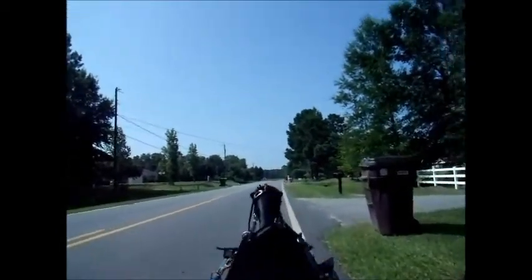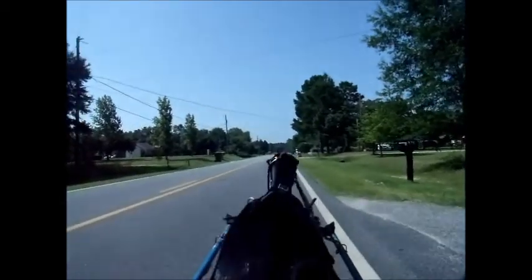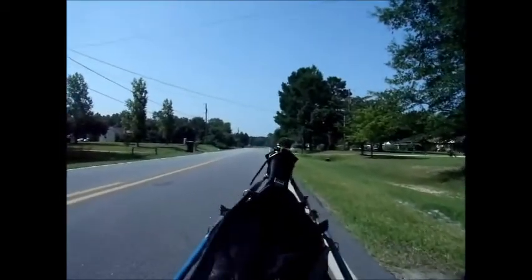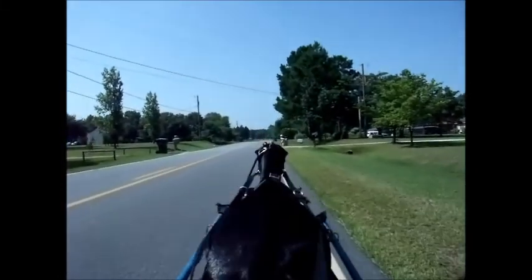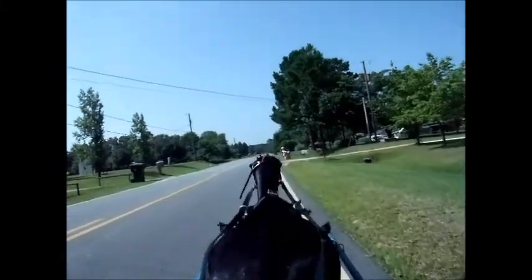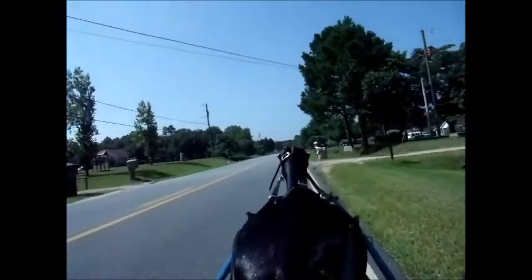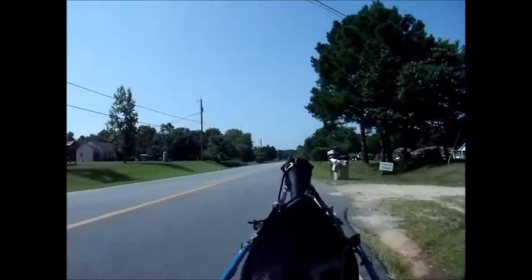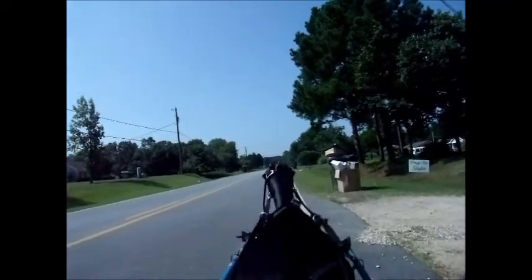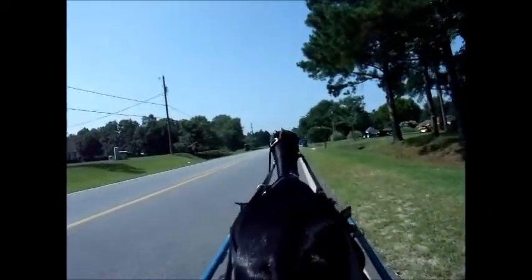Or if I see a semi coming and I'm afraid they don't see us just yet, I'll automatically come off the road. It's just a safety thing. I'd rather be off the road and him not see us than be on the road stubborn and him not see us. We need to get some blinkers for this thing. Caution lights, probably.